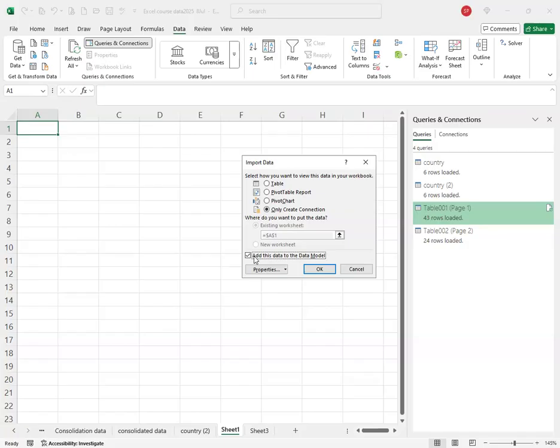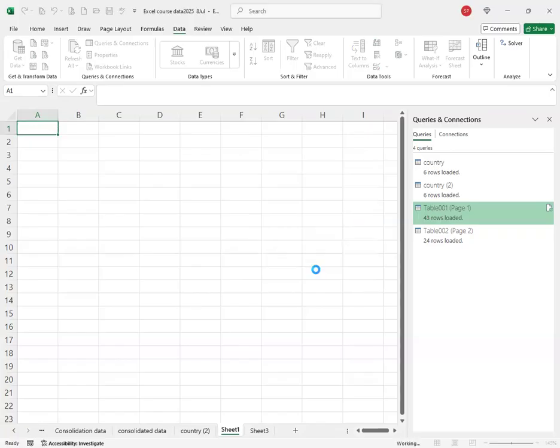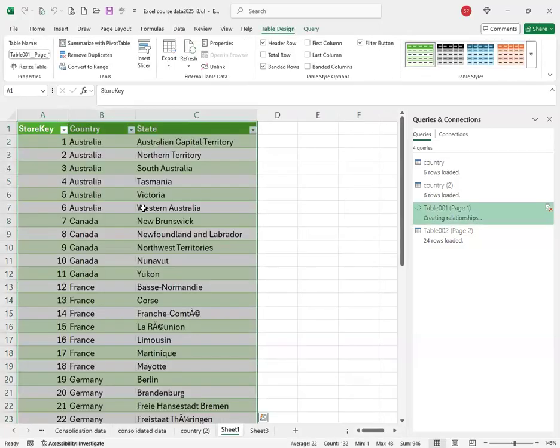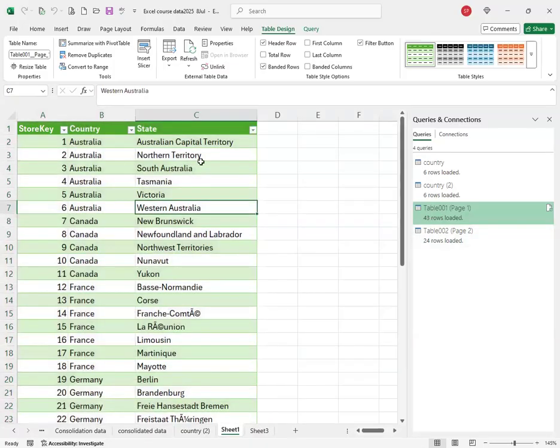So let me first load it. Here it is. All right. Like this. You can also load it from here, right? So whatever data was there inside that PDF file. So let us see the original PDF file.